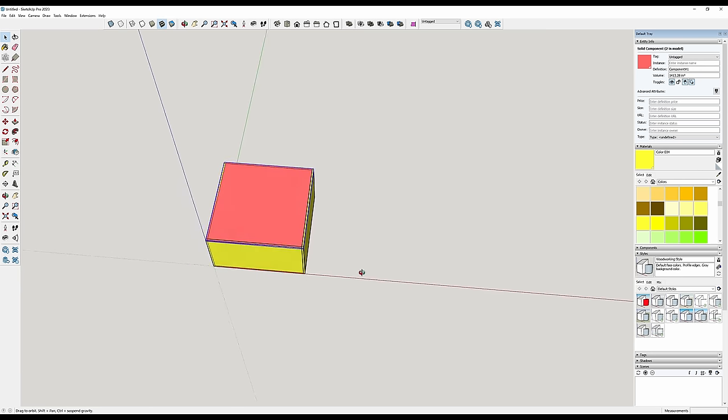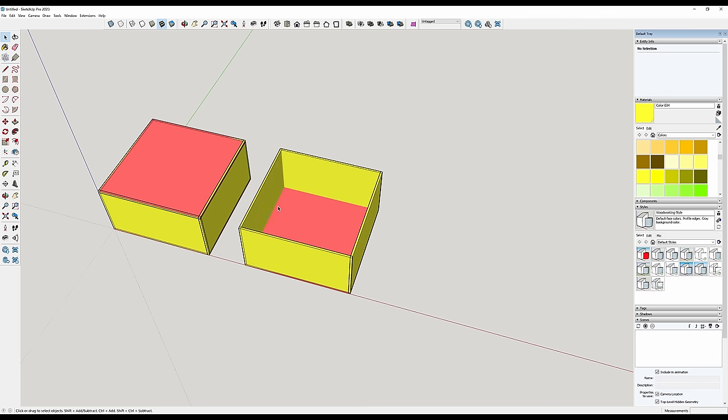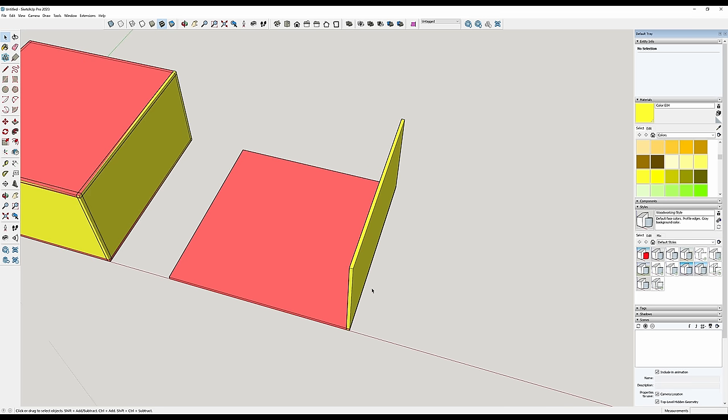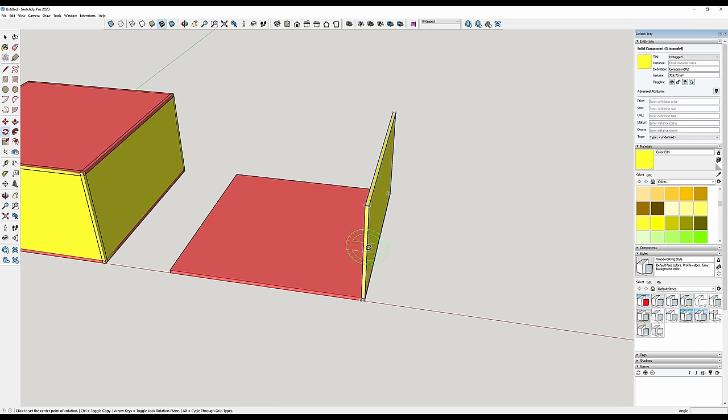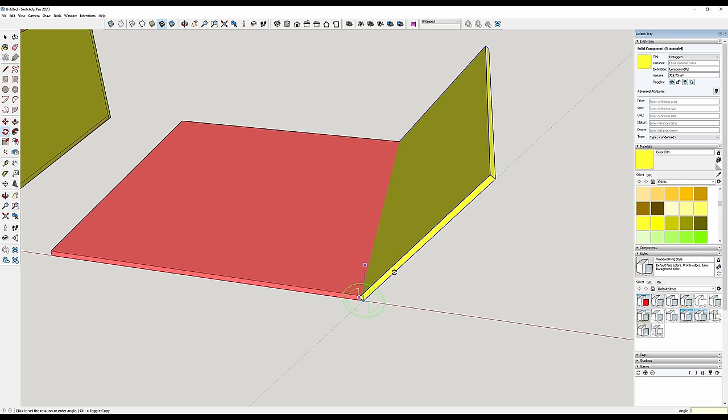So how much material do we need? Well, we've already figured that out, but just to give myself a layout, M for move, Control brings up copy. Let's copy all this over to here. And truthfully, I don't need to copy all of it. I need to delete all but one side and the bottom. Grab this, Q for rotate, press left to constrain to the green. If I go to this corner, not that one, nope, Q, left, right here. Now I can do 90, enter.